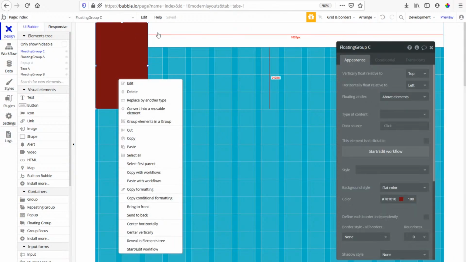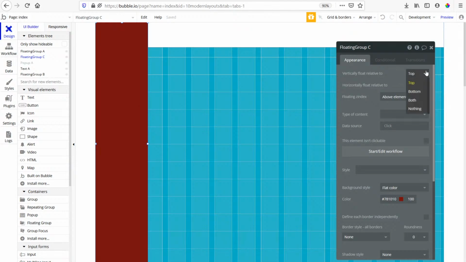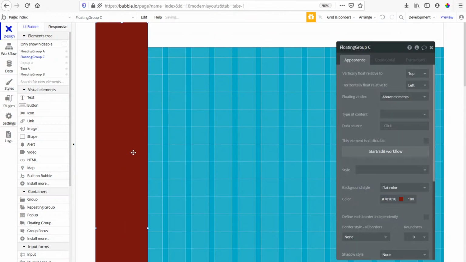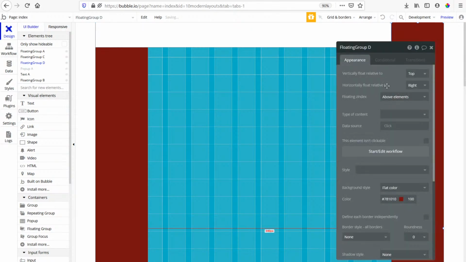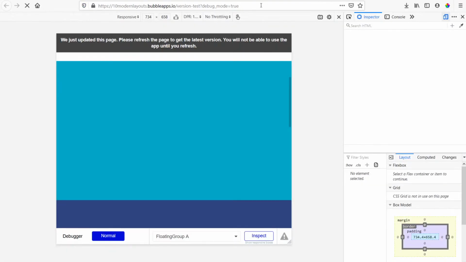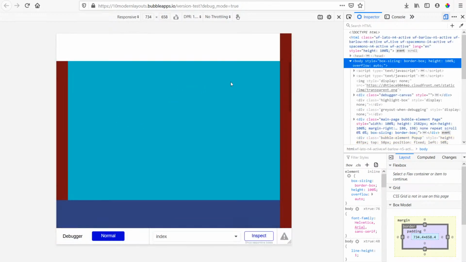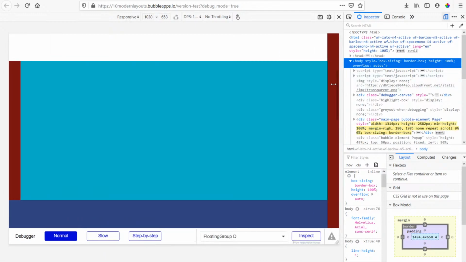I can decide whether it sits over the header, which is unlikely, or I can set it to back, just like most, say, you can float to the top and the left. And there it is, top and left. And then you can grab this one and say, same thing, the top instead of the left, you're going to go to the right. Let's preview that. And we should have the very same thing, the holy grail of all responsive UI design. And here it is. It's your floating group.